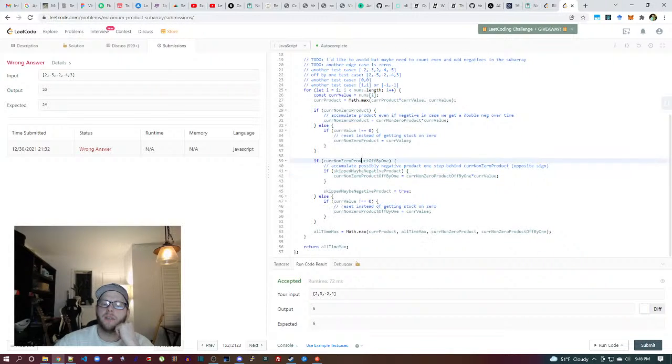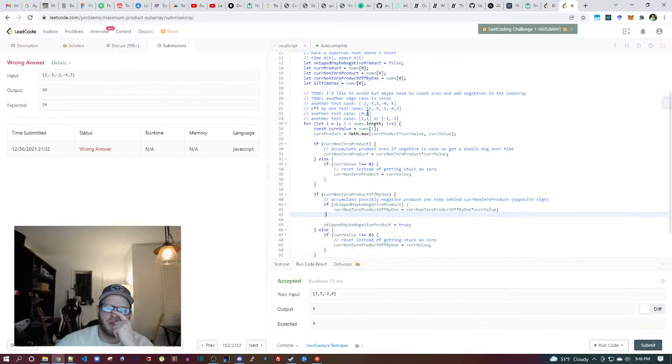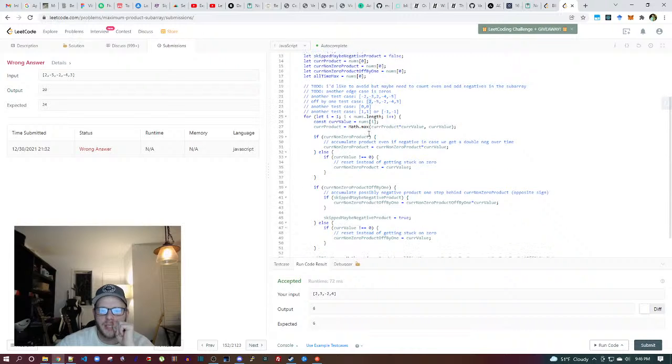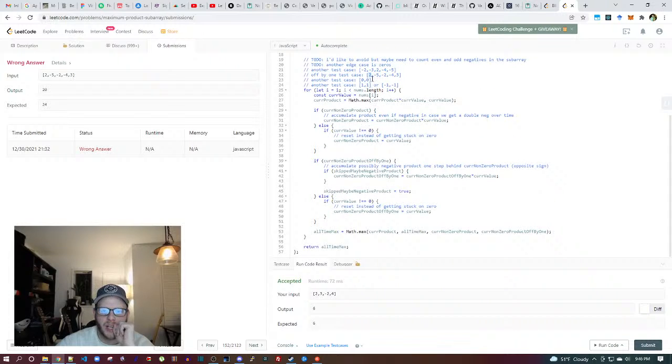But it seems that cur non-zero product off by 1 will just retain the value of 2. That seems invalid. It needs to take the minus 5.